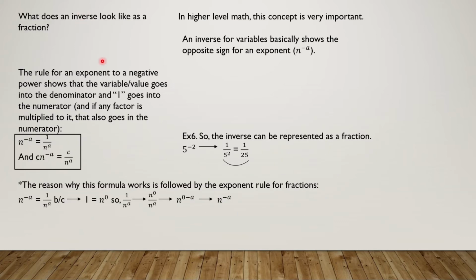So what does an inverse look like? Well, when you get to higher level math, you'll start learning more about inverses. But what an inverse is really saying is that for every value that you have, it's a very, very small piece of that value. Or if you have a very small piece, it's a very, very large piece of that value. It's literally the exact opposite of what you're trying to say. If you have 2, the inverse of that is 1/2. If you have 10, the inverse of that is 1/10.